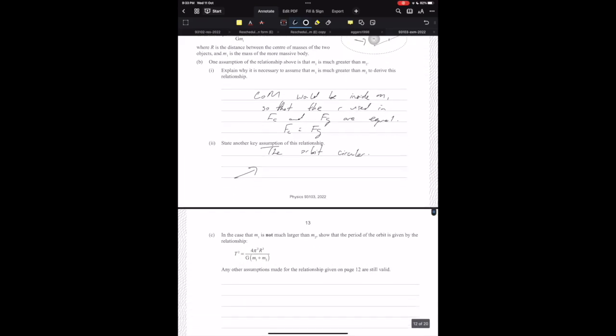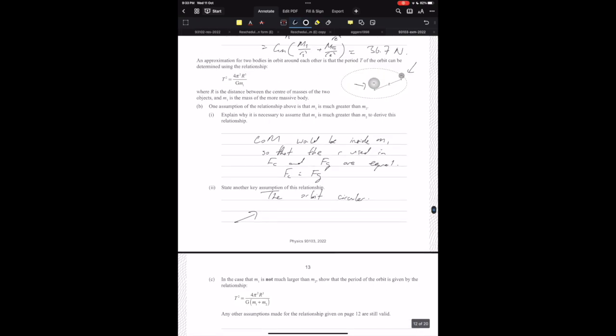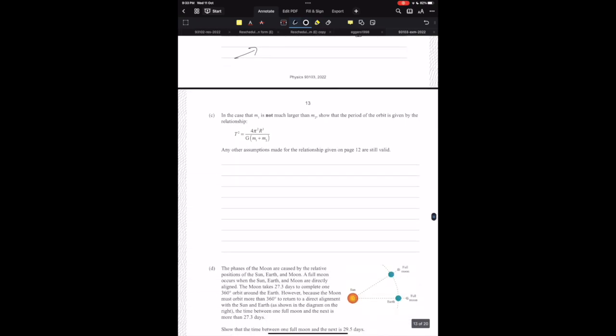But now, because M1 is not much larger than M2, we sort of have to refer back to what we were talking about before. And so what basically happens is if you have M1 over here and you have M2 over here, their center of mass is probably somewhere around here. And we can call this distance x_com because it's the distance between M2 and the center of mass. And it's also the distance that you'd be using for centripetal force.